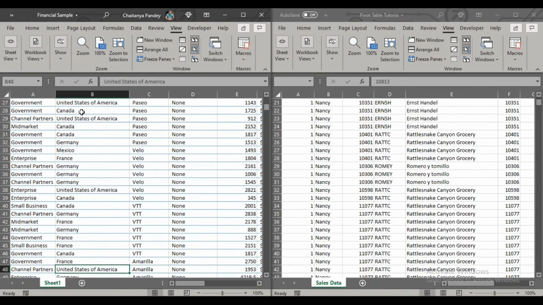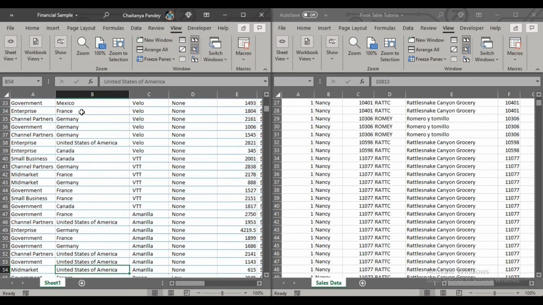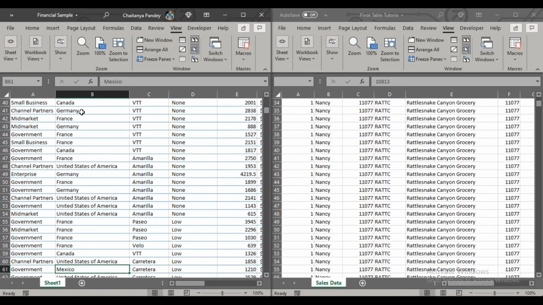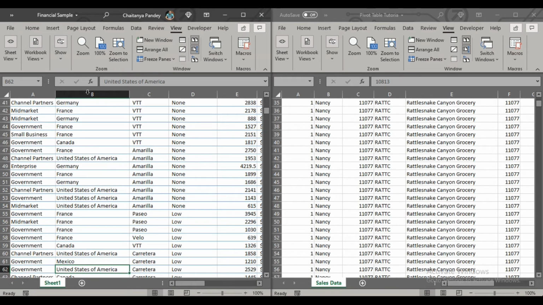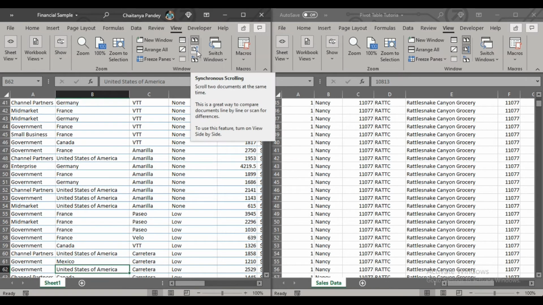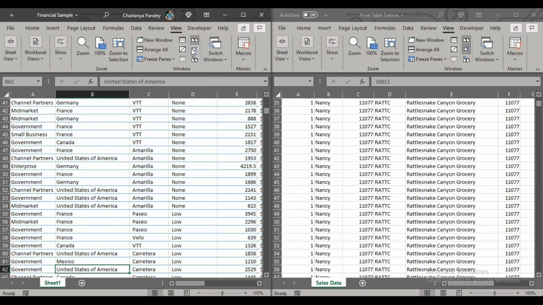There is an option enabled here called synchronous scrolling. It means if you scroll down one sheet, it will automatically scroll down the other sheet. Synchronous scrolling scrolls two documents at the same time. If you want to turn that off, you can just click here and it will turn off.